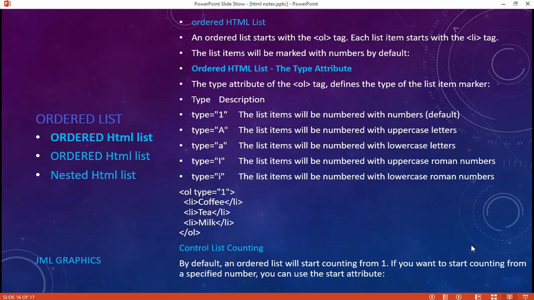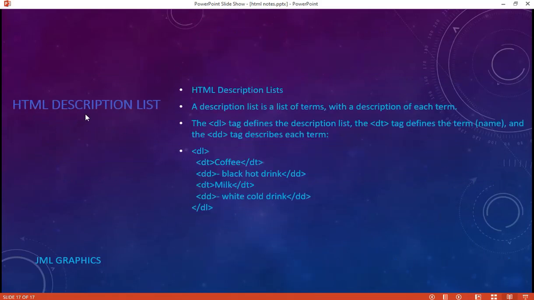So let's continue, and we have something called HTML description list. An HTML description list is a list of terms with a description of each term. So we introduce other tags like DL. The DL tag defines the description list, DT defines the term, and DD describes the DT.